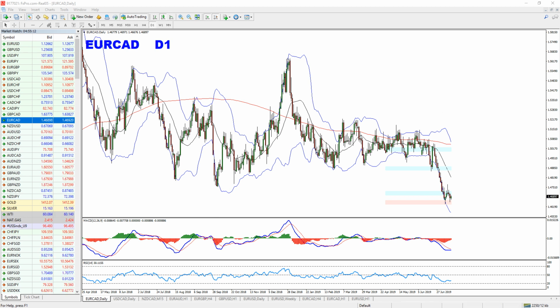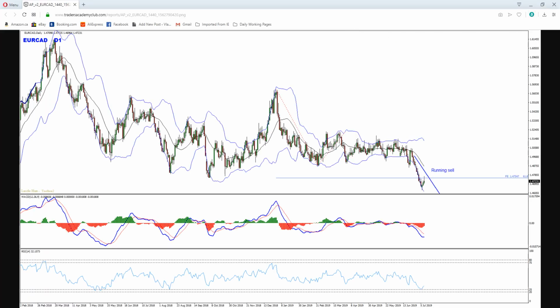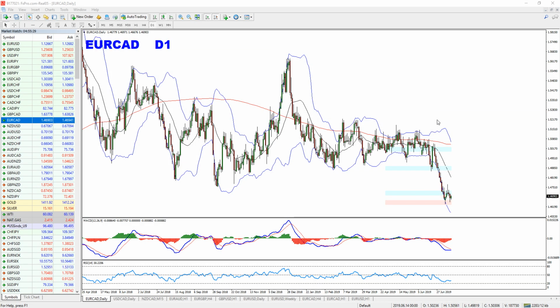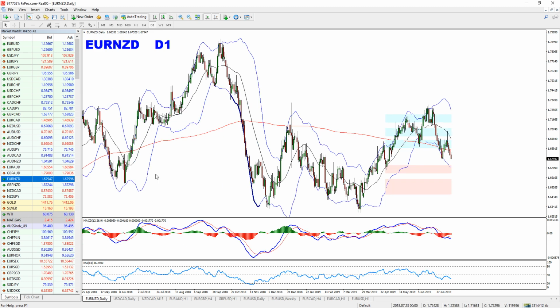So again we have running sells here and no changes. We have it going from the 149 area after we got the structure of lower highs, lower lows, and this should not be changed. So that's what we have for the euro pairs. As for the beginning of the week, nothing really new here, some running positions. We also have a good one building up.